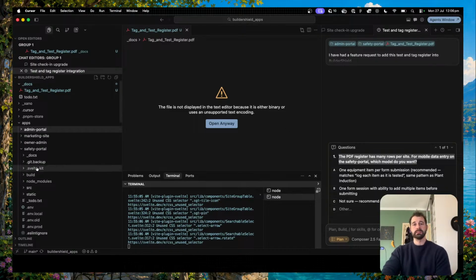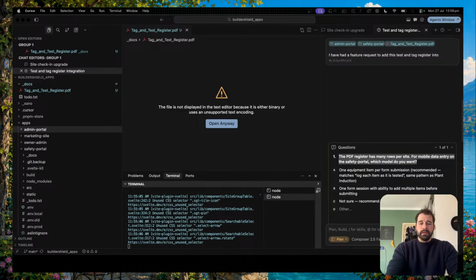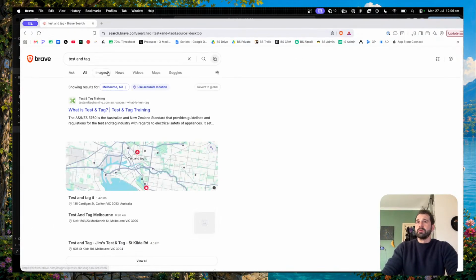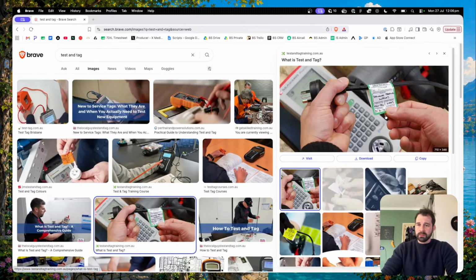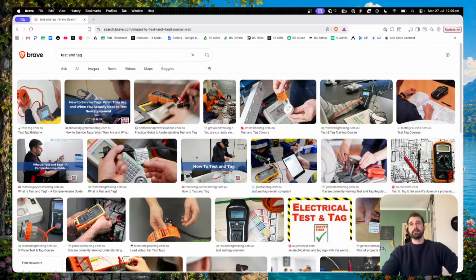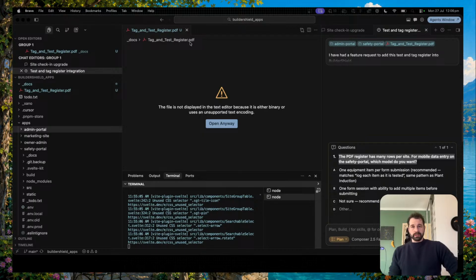So what a test and tag is essentially for any electrical item on a work site, there needs to be this kind of label here. So because of that, there's probably 2 workflows that you could have when you're on the site as a contractor doing this. Either you're going and you're testing each one individually, or you bring them all to a bench and then you test and tag them that way. So perhaps, what's the best way to do that then?